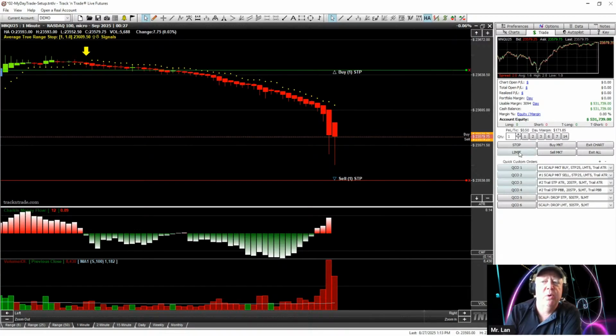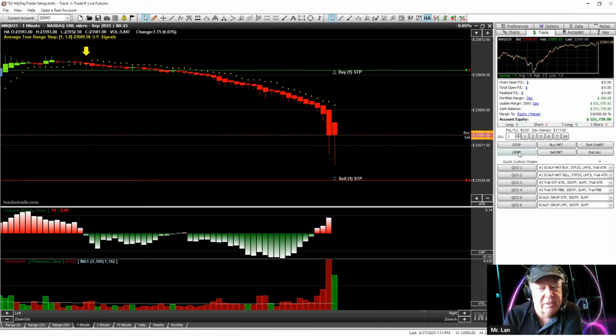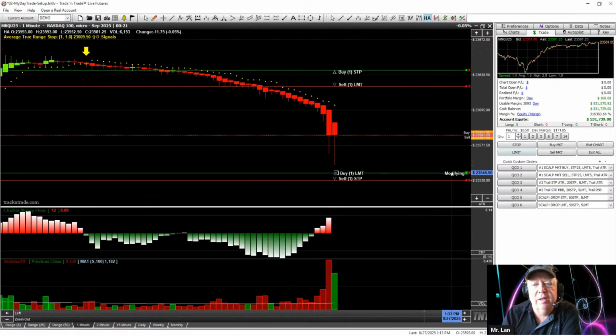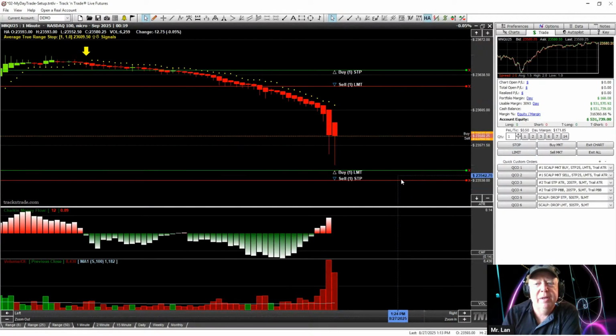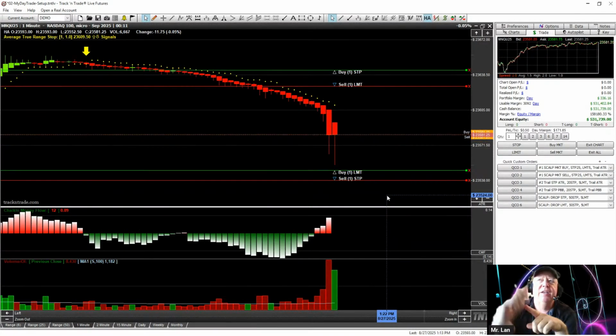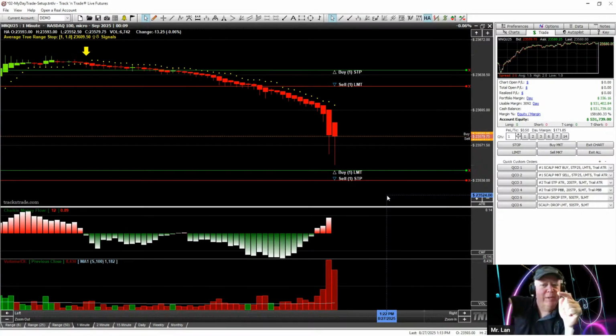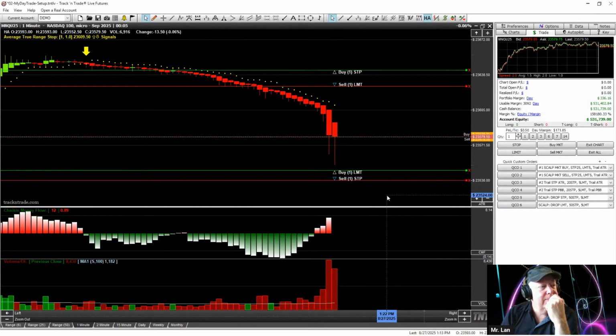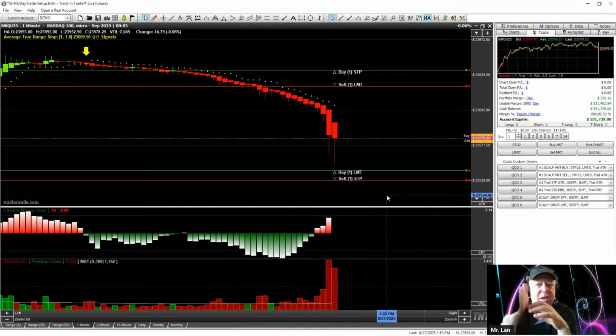Now, if we do the limit order, a limit order is just the opposite. So if we come in here with a limit order and we put a limit order above, you'll notice that the limit order is red, and below the limit order is green. That means that it's going to buy, right? A limit order is going to buy. If the market goes down and touches it, it's going to buy, and you're going to go back up. A stop order means that it's going to sell. So it's going to have to go through it and then continue going to make money. Does that make sense? Same thing on the upside.